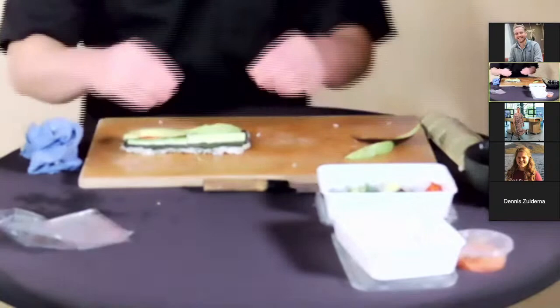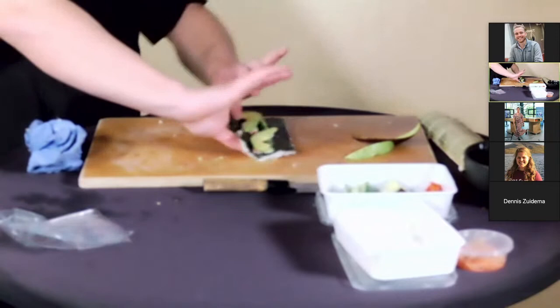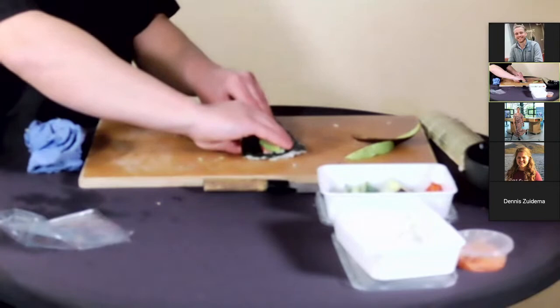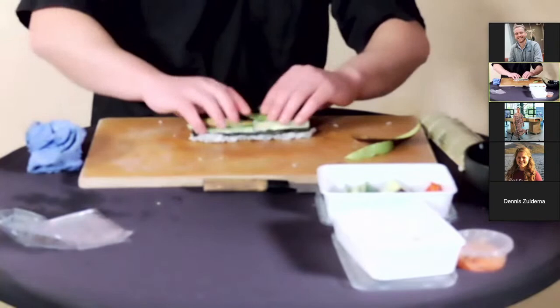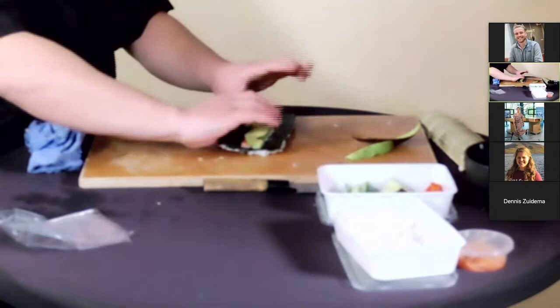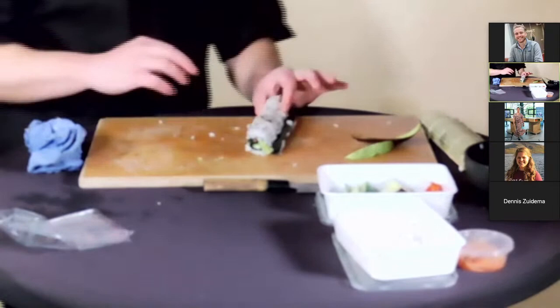Make your fingers wet again. The best tip: you push 2 fingers, like this, inside, only about halfway. The 2 fingers, and then the rest of your fingers, you're holding the ingredients, because otherwise, if you're not holding, then it will go everywhere. So you need to keep your fingers here. And then the rest of the fingers keep holding. And then in one time, you close, like closing the maki.